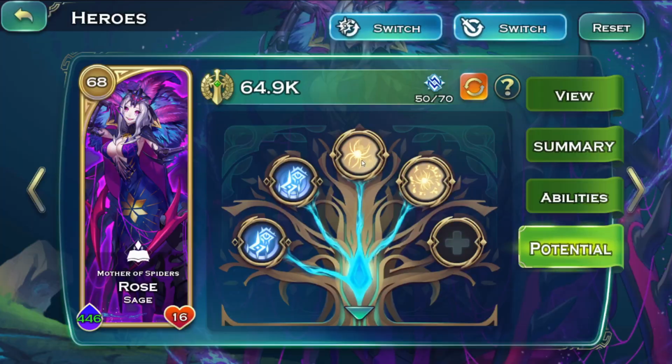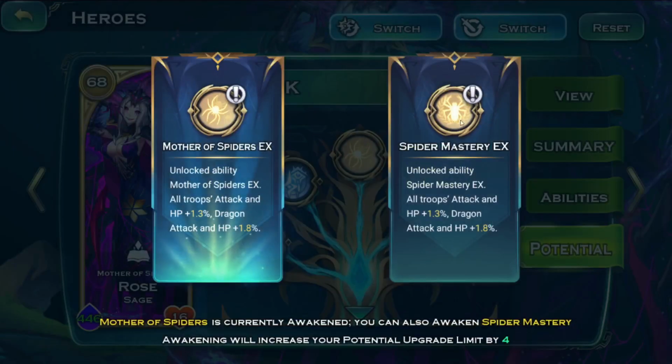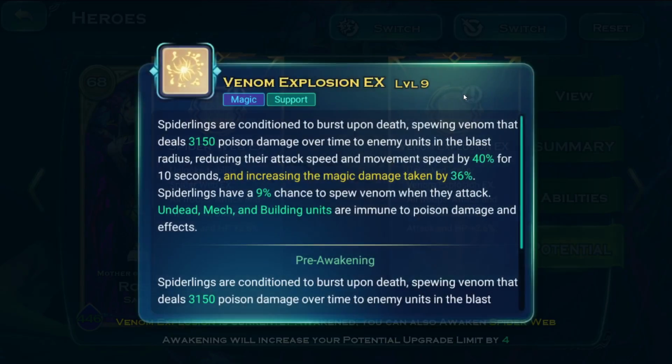In terms of potential, a couple of choices. So if you're not running spiders, you can go for Mother of Spiders, you know, get a little bit more increase per spawn, a couple more spiders. If you are using spiders on the field, you want the Spider Mastery. For potential 50, hands down Venom Explosion.